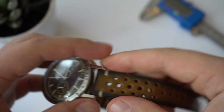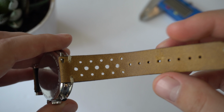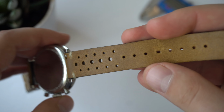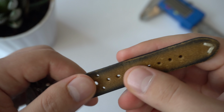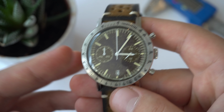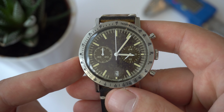The watch came on this distressed, vintage-looking leather strap. The leather strap is really good. It has quick release pins. The quality is very good in my opinion. I wore this watch quite a bit, and you can see that it didn't wear out too much. So let's go over the things that I like about this watch, and then I'm going to go over the things that I perceive as being negative.